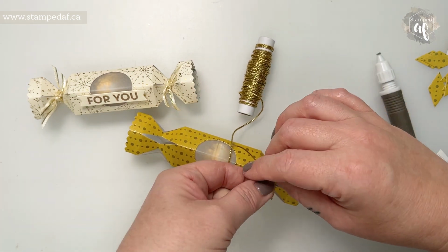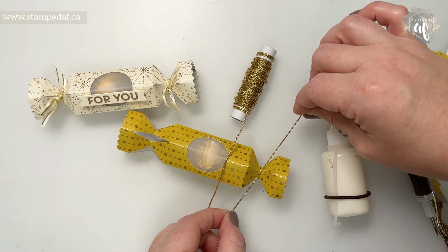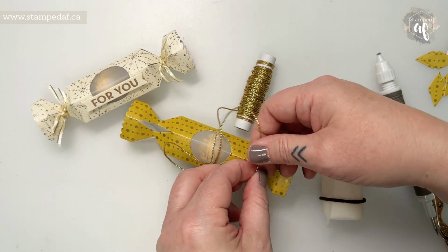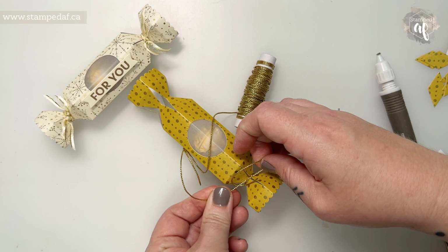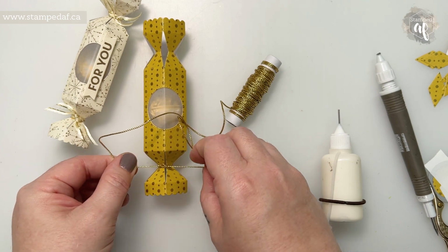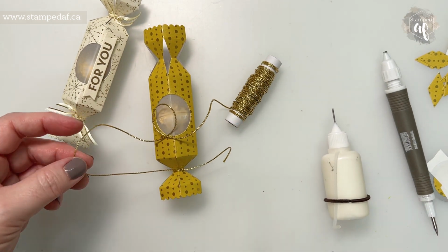I would try and tie it while it's still on the roll. Now you want to be gentle. You don't want to rip these. And I would suggest that with the trim, you tie a knot because this little stinker, I don't know if it's just me, I can never get the stuff to stay tied fully. Okay, so there we go. We've got a knot. We'll tie a bow at the end.